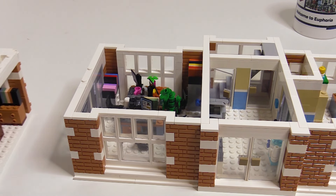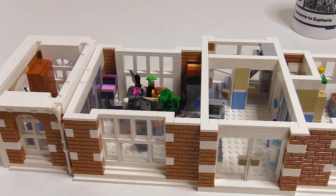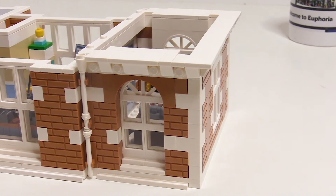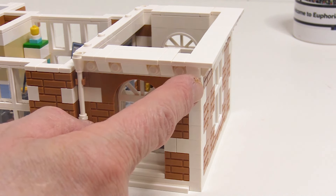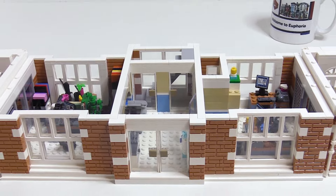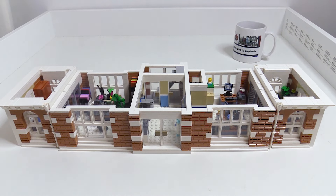This section will fit on the left hand side of the main section of the building. For those of you that are wondering, I am aware that the frieze sticks out beyond the side of the building and so it sort of breaks the rules for a modular building. So if I were to put this MOC right next to a tall modular building, the frieze would have to be removed from the side. But as this is my MOC and I know where it's going in my Lego city, I'm okay with it and I don't think it's going to be a problem.